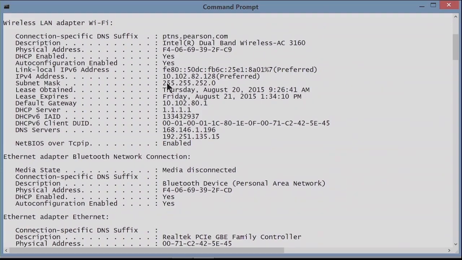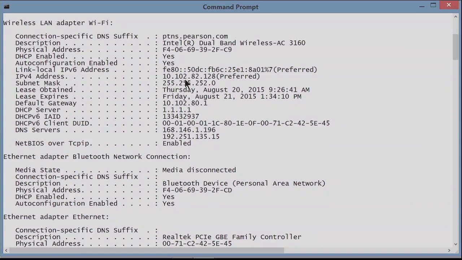And so if you ever saw 169.254 here as the IP address, it's pretty safe to assume that you could say, all right, this computer was trying to obtain an IP address from a DHCP server, but it couldn't do so for one of a variety of reasons. The DHCP server could be down, the computer might not be accessing the network properly, and so on. And at that point, it gets the 169.254.